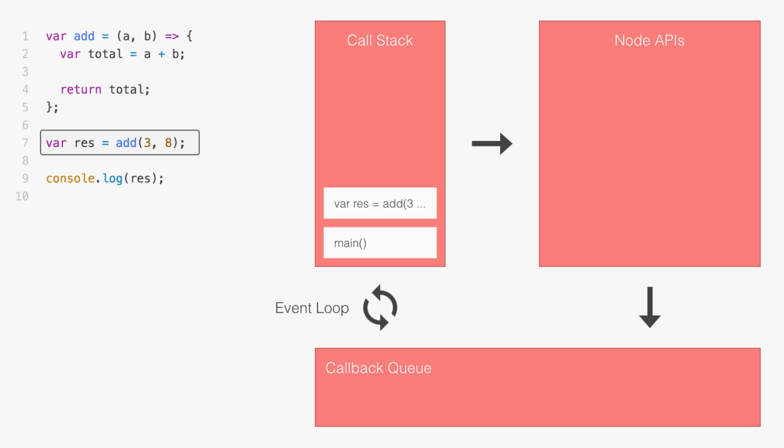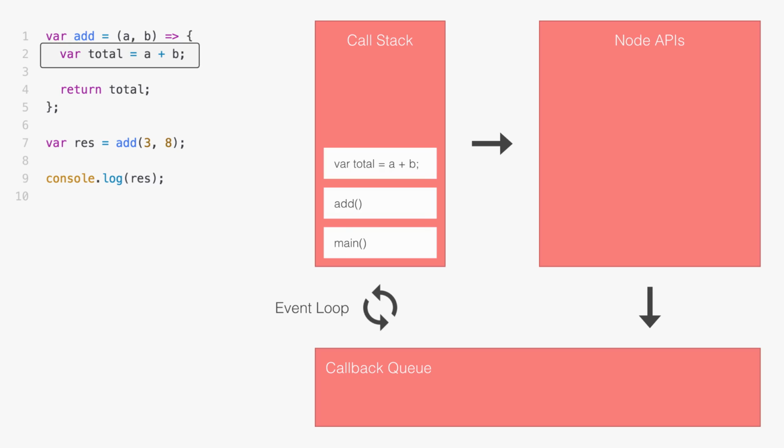The next line, line 7, this is where we call add, storing the return value in the response variable. When you call a function, it gets added on top of the call stack. When you return from a function, it gets removed from the call stack. Right here, we're calling a function, so we're going to add onto the call stack, and we're going to start executing that function. As we know, when we added main, we started executing main. When we add, we start executing add.